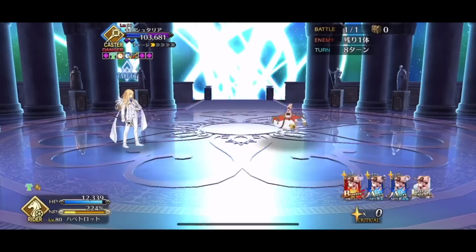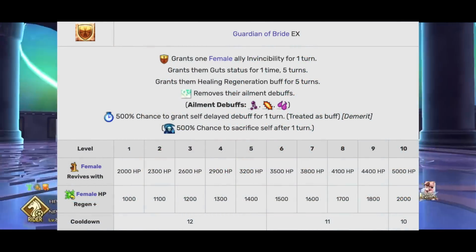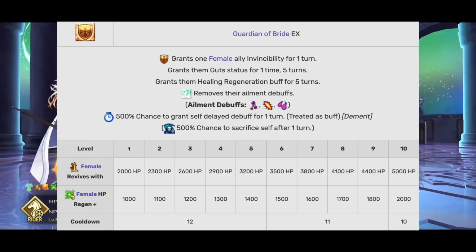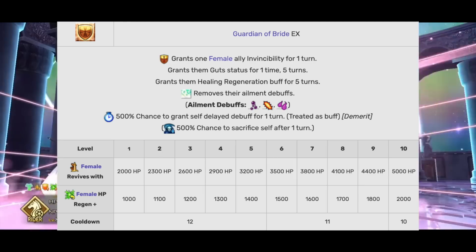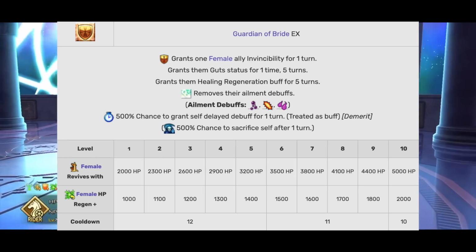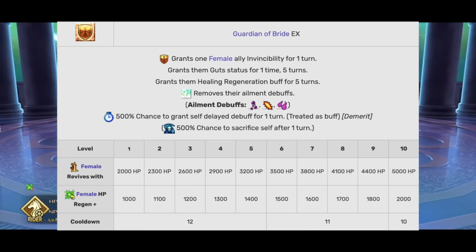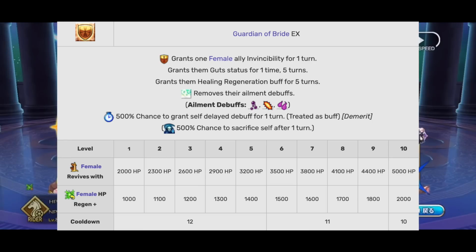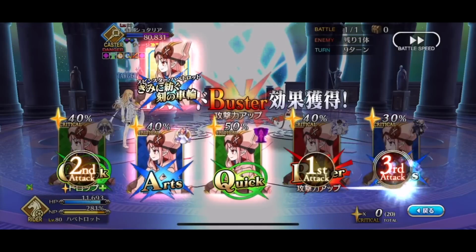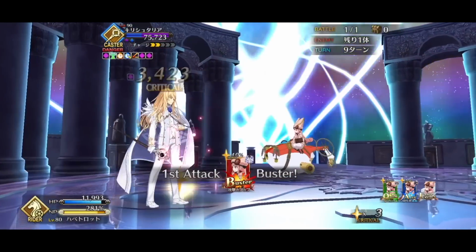Habetrot's third skill is one of the most unique in the entire game. It only works on females, and it grants the target a 1-turn invincibility, a 1-time 5-turn guts that revives them with a whopping 5000 HP, a passive heal per turn for 5 turns that heals the target by 2000 every single turn, and it clears the target's ailment debuffs, which are burn, curse, and poison, and finally, as a demerit, Habetrot kills herself on the following turn after using this skill.